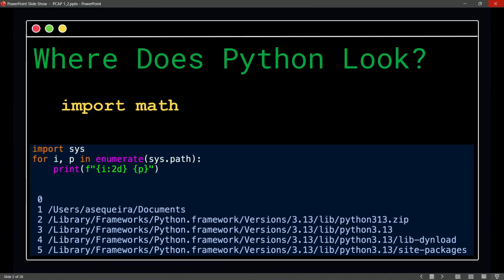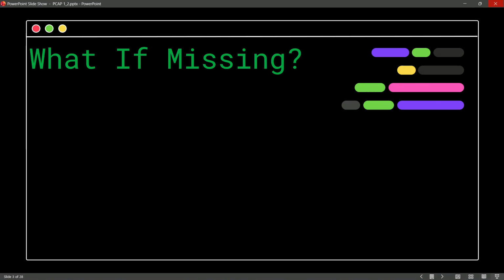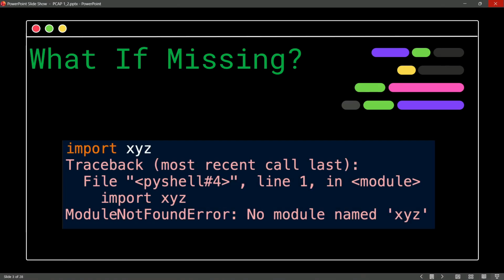So we bring up sys.path here, or I should say more accurately, the Python Institute brings up the sys.path variable here because they want us to realize this stores the various locations that Python will look for the module. Now, what if it were to be missing? Yeah, well, Python is going to make that pretty clear to you.